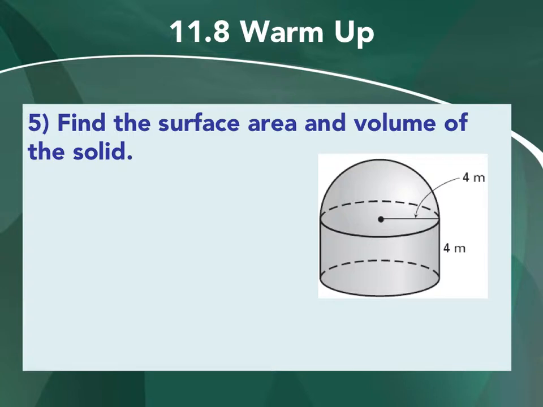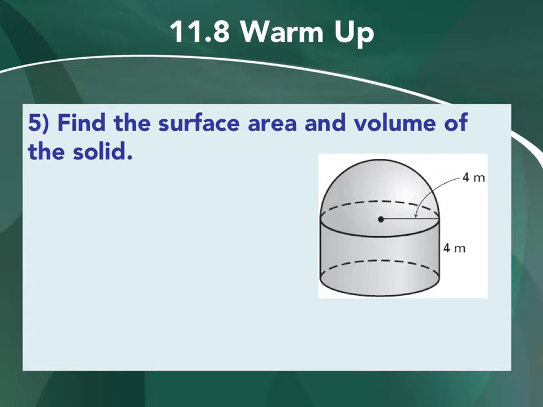So this is similar. We did one in the examples the other day in which there was a cone on the bottom, like an ice cream cone. Now I've got that same shape on the top, which is called what? What's half a circle called? Hemisphere. So this is a hemisphere over a cylinder. If I want to find the surface area and the volume, the volume should be easy. Find the volume of one, add it to the volume of the other, right? That should be the easy part.